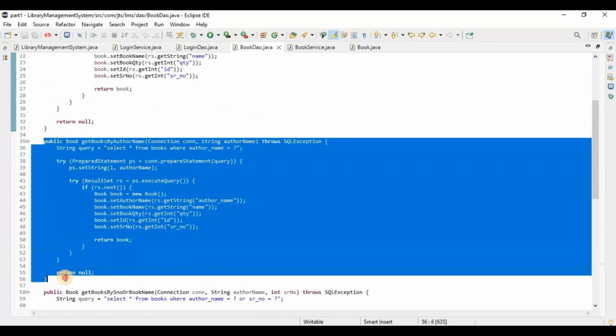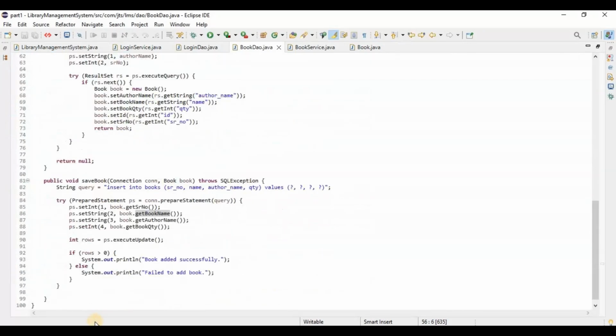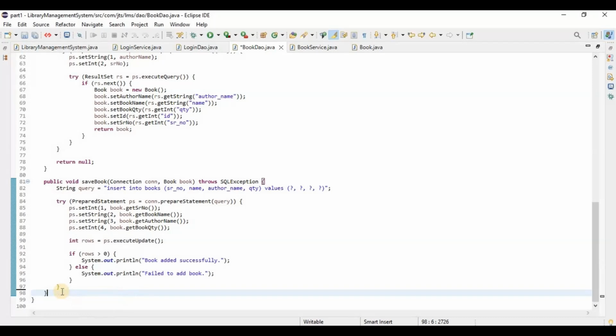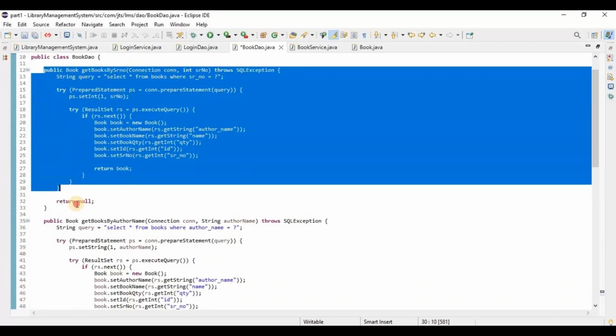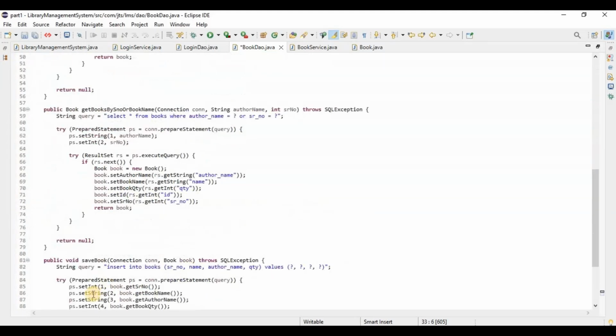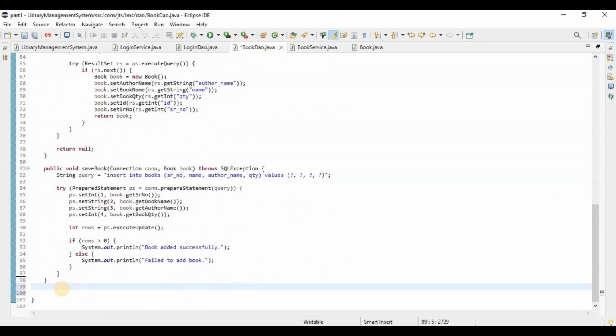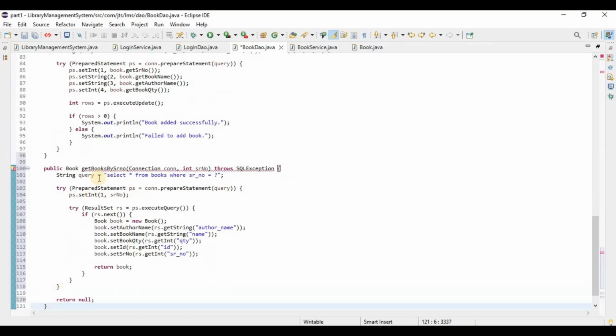Maybe we can copy this one and then modify this method accordingly, like get all books.